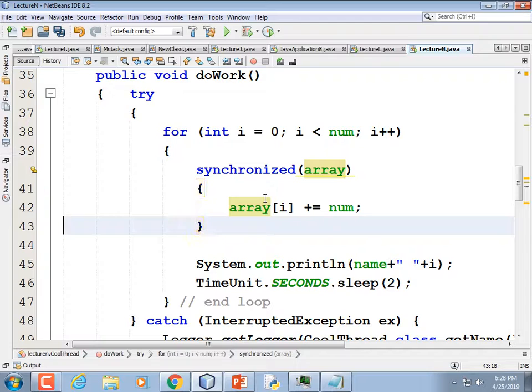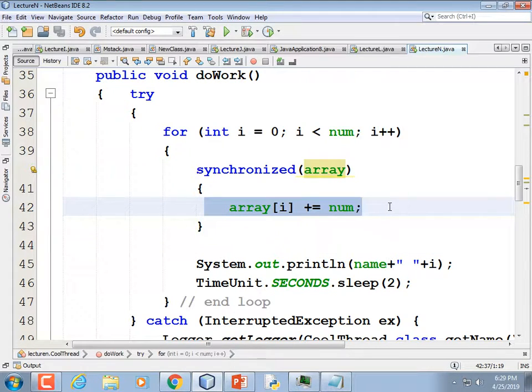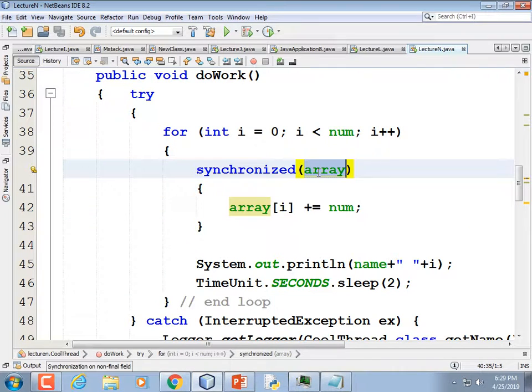Oh, I see why it was adding that. Anyways. And so what this means is, pause until that is done. Access to this variable has to be synchronized. Only one thing can change it at the same time.